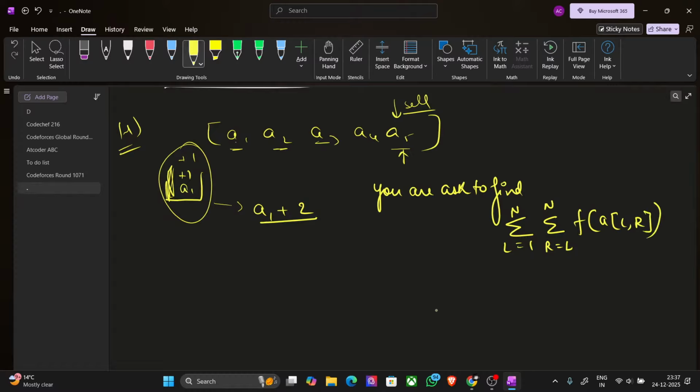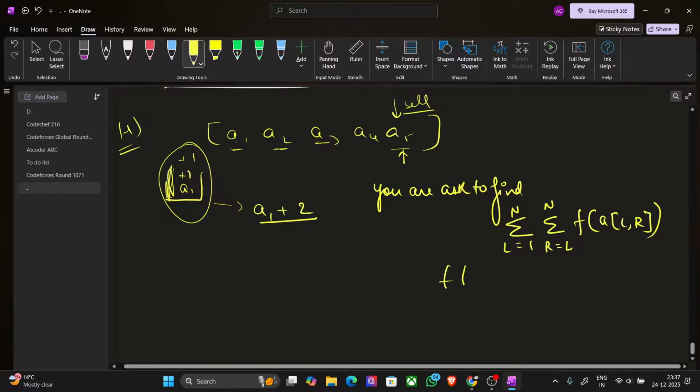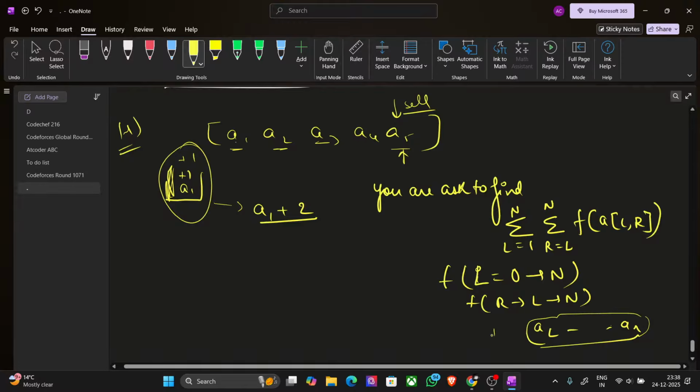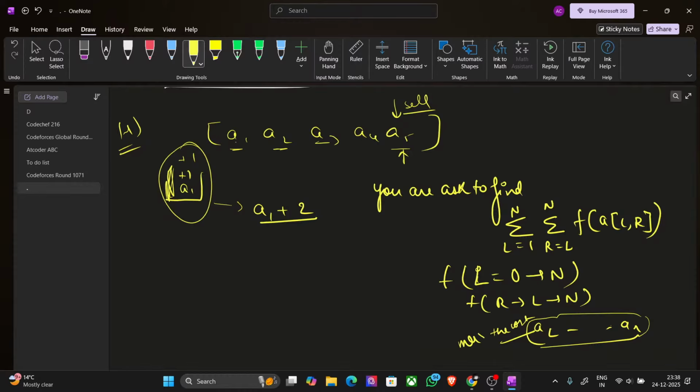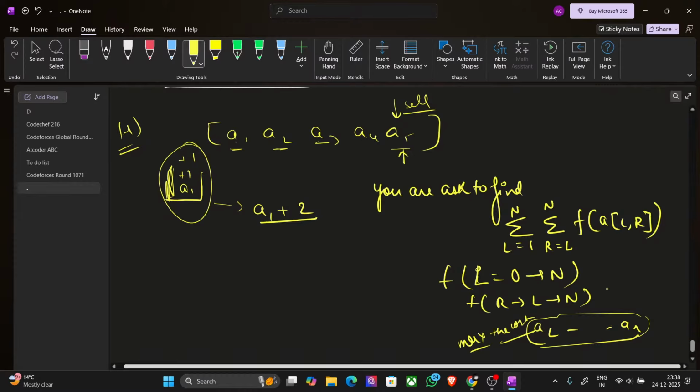Or you can define it like this: the loop of L goes from 0 to n, and the loop of R goes from L to n, and you are asked to find, from A_L to A_R, the maximum cost you can hold, and add all of these into your total.